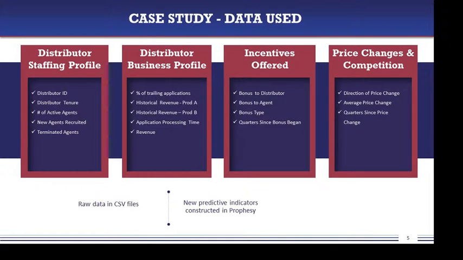Having defined our target outcome, we needed to define data to support the analysis. Before conducting the analysis, we collected data from 4 sources into a single CSV formatted file: distributor staffing, distributor business mix, incentives, and pricing changes. I won't go into too many details about the file structure, but let me make some overall comments about the data. There are 4,290 observations and 19 variables.